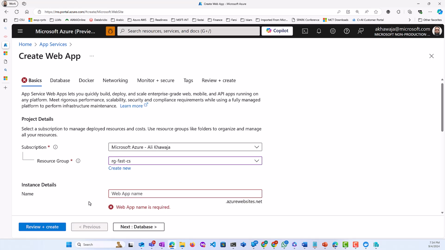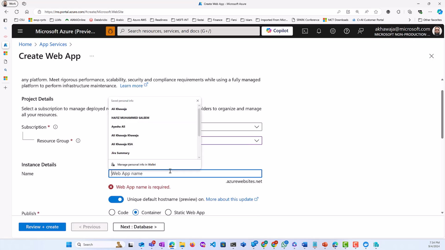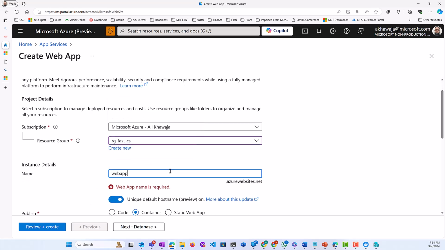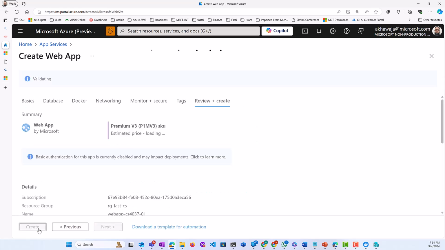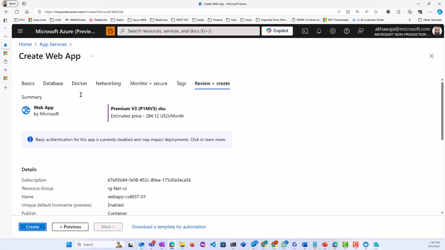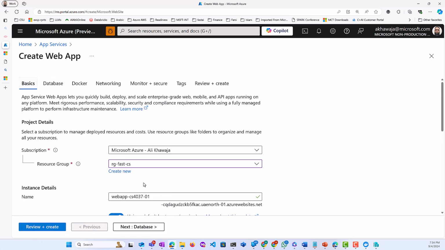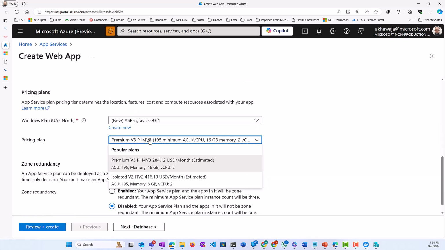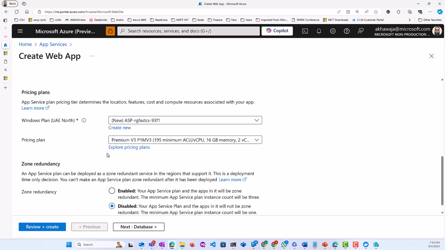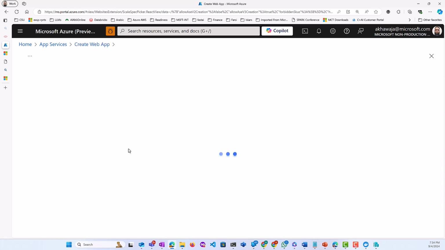Basics में क्या कह रहा है? कह रहे हैं web app. मैं इसका SKU change करूँगा just for the sake of it. This is one of the most expensive ones. मैं इसमें I'll get that simple. Let me see. I can get something.